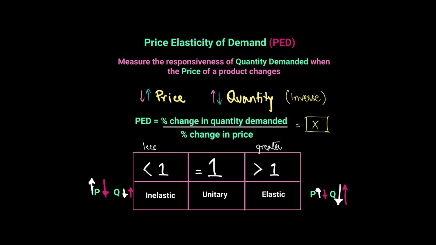Now, this calculation is used by the marketing department to figure out whether we should go ahead with a price change or not. And in your exams, this question will appear in paper 2, which is a case study paper. You have 2 data response questions. You have to answer both. And part B1 will always be a calculation question from your case study paper. So that's the next part of this topic, where I'm going to show you how to solve an actual past paper if such a question appears.